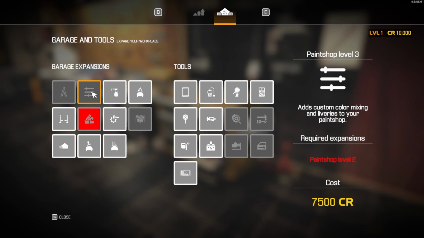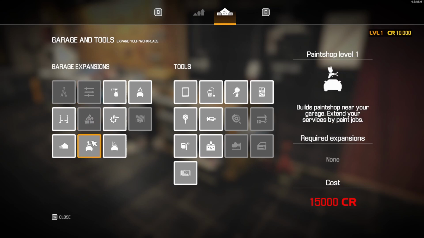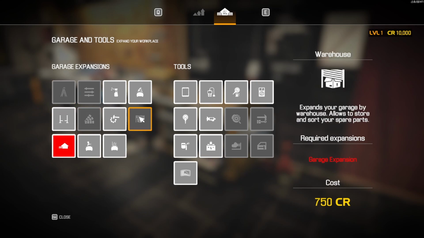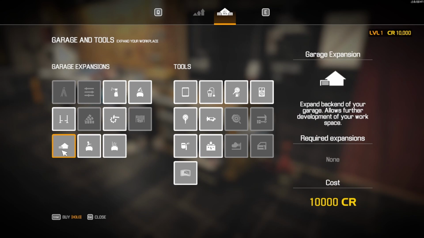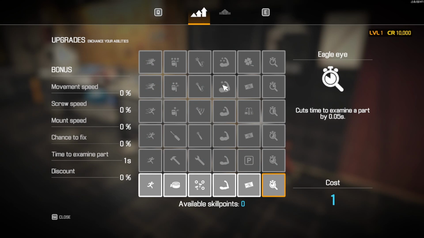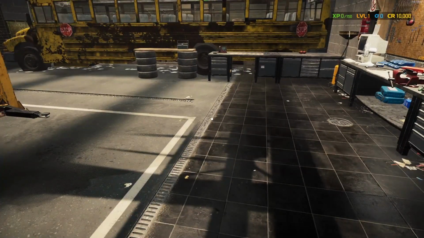And then we've got the additional stuff. So this is the next level for the paint shop. So you get the paint shop, then level 2, level 3 and so on. Yeah, the customization as well, which would be nice, and the warehouse and stuff. And then we've got all the different tools and stuff as well. None of that we have currently, so we'll have to wait. So yeah, we better get some work.